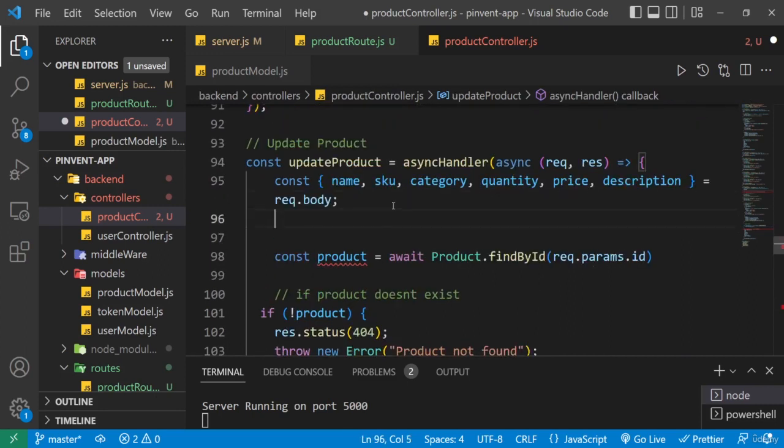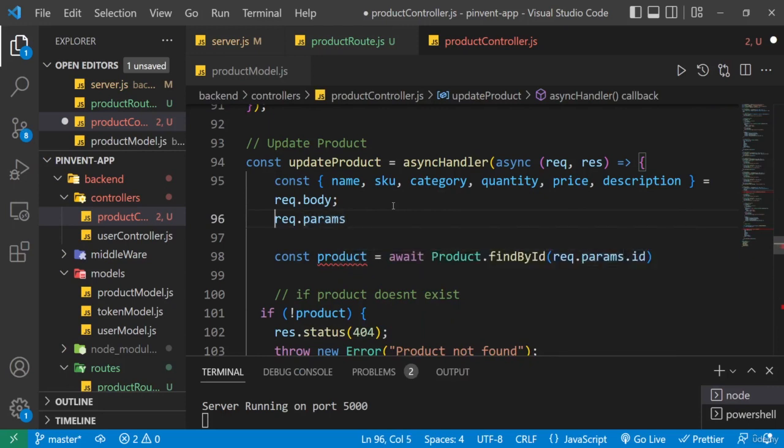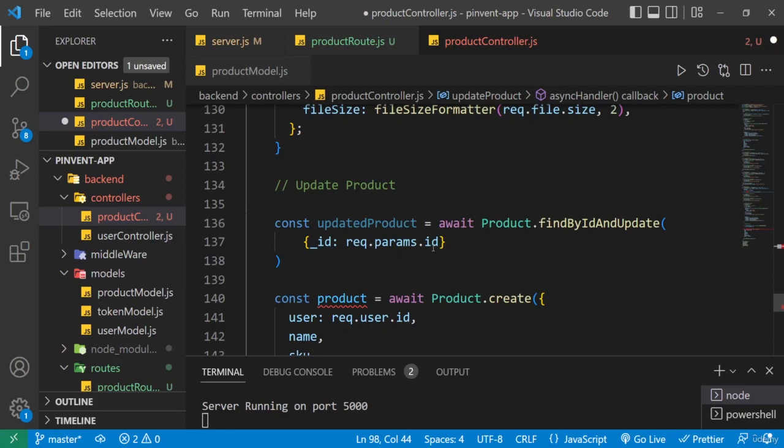We use the request dot params dot ID here. So since we're using it twice, we can just say request dot params, and then I'm just going to say const and destructure it. So this is going to say ID, and that's going to be equal to request dot params. So here, instead of saying request dot params dot ID, I can just refer to the ID variable. Then also here, instead of saying request dot params dot ID, I'll just point to the ID variable. Great. So that's the first argument this guy is going to take. It's going to take the ID.